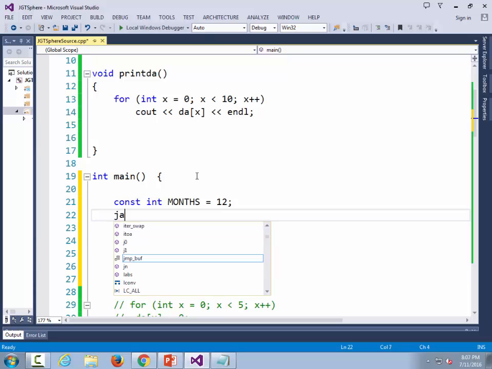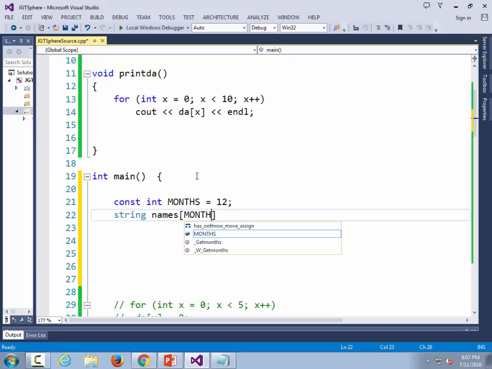Okay, so we need a string to represent the names. And let's go ahead and fill those in. This is tedious, but inside curly braces, make a list separated by commas of the months' names. And I like 3 letters. If you don't want to do 3 letters, if you want to do the entire name, that's fine.